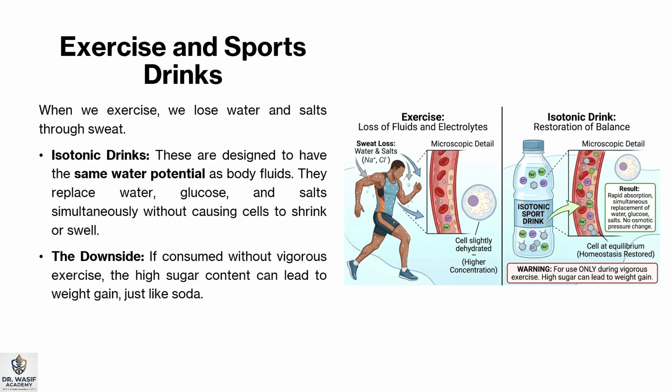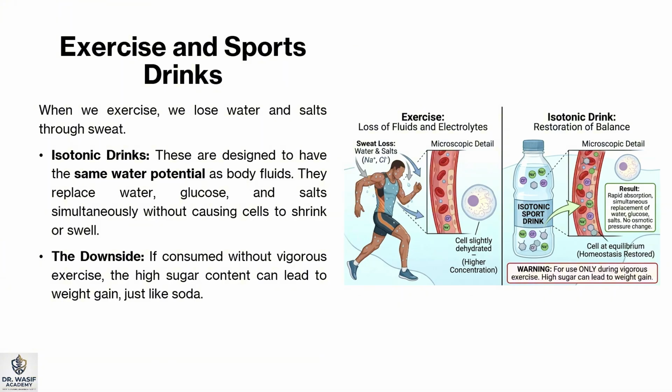Again, wrapping up with a real world example. Okay, look at human osmotic balance. Let's talk about something you see every day, that is sports drinks. When we exercise vigorously, we are not just losing water, we are losing vital salts and burning up glucose for energy. This is where isotonic drinks come in.